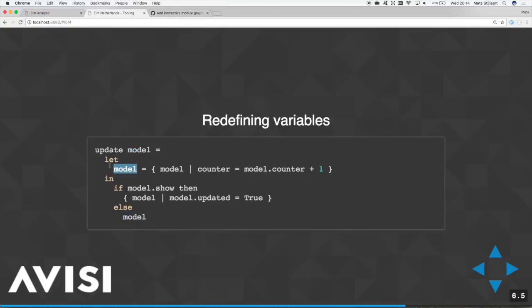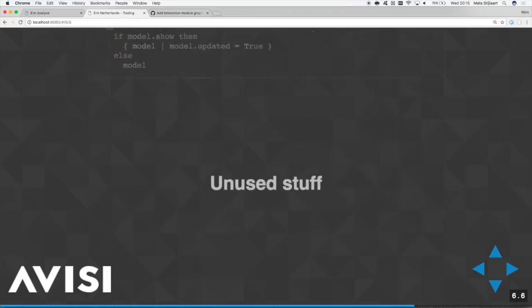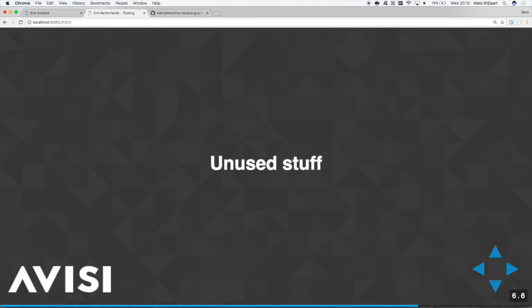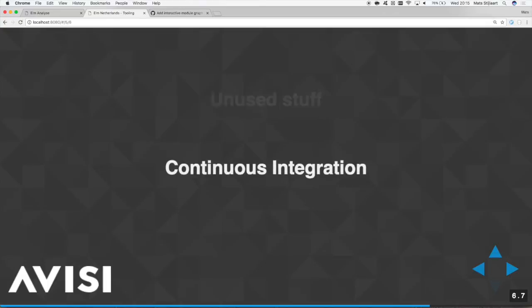So maybe you're making a mistake here. Maybe you should say new module in the let statement to be explicit on what you mean. This can be caught with pull requests and reviews, but the tool tells you that you redefine the variables. It's pretty nice. So new stuff you can remove. I had a lot of that in my own project.